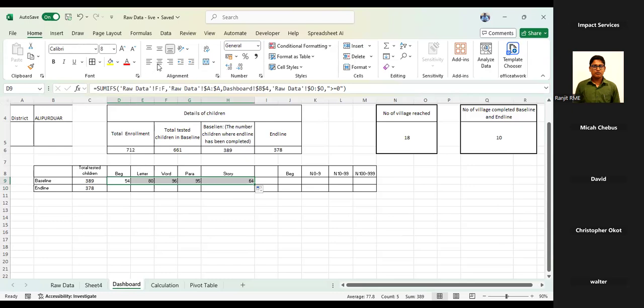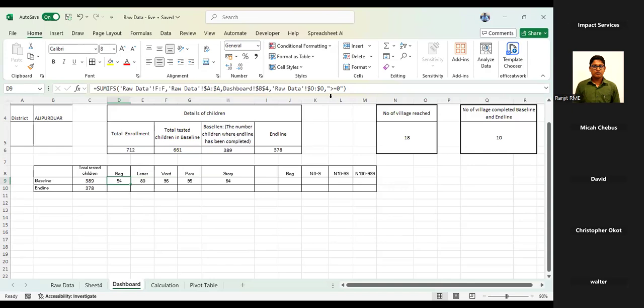But if you want to do this with percentage, we need to put one more formula. We have seen that beginner level is 54 out of 389.